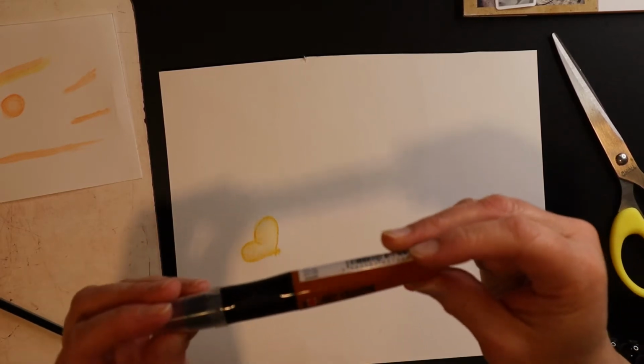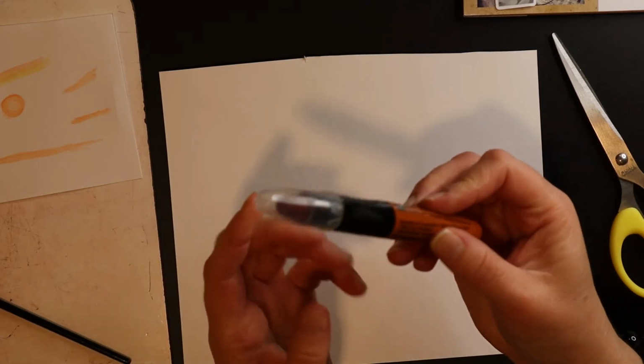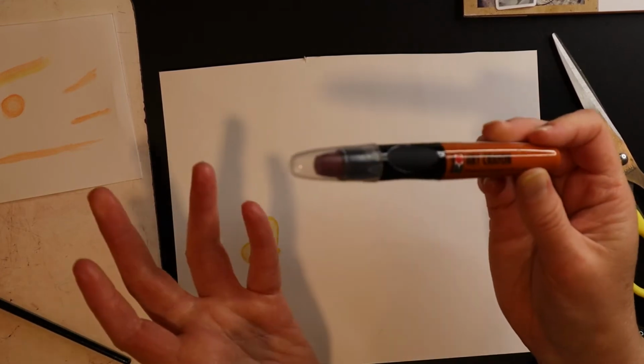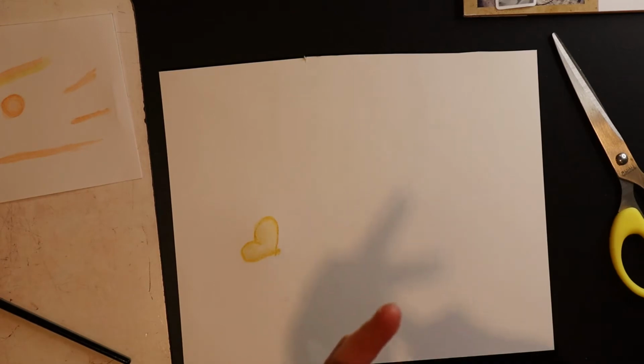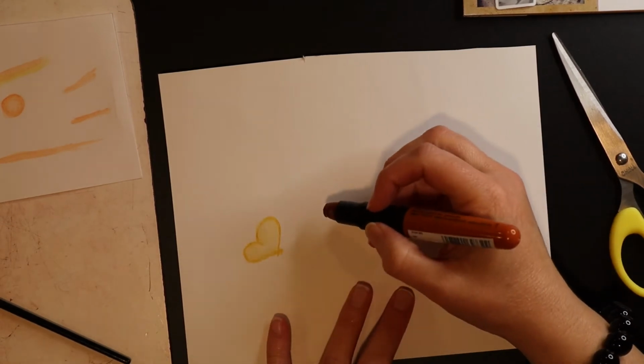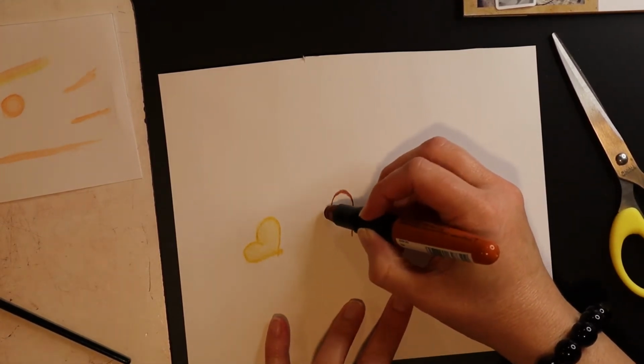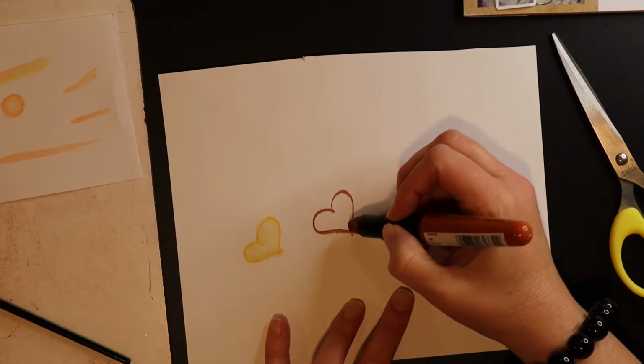So here we go. This one, what did we say this was? Terracotta. I love terracotta. I love the color of it. I used to have a wall that was all terracotta, just one wall in my apartment when I was living in an apartment. And living in apartments is not fun. But I used to have a wall that was just all this one color. And I absolutely loved it.